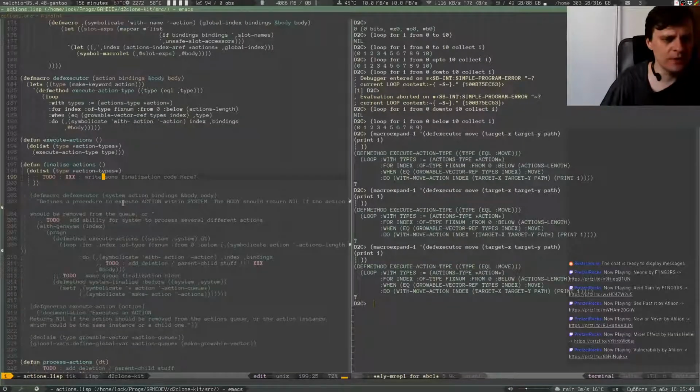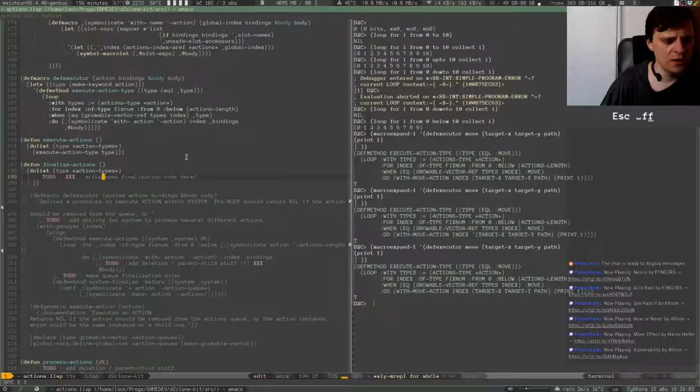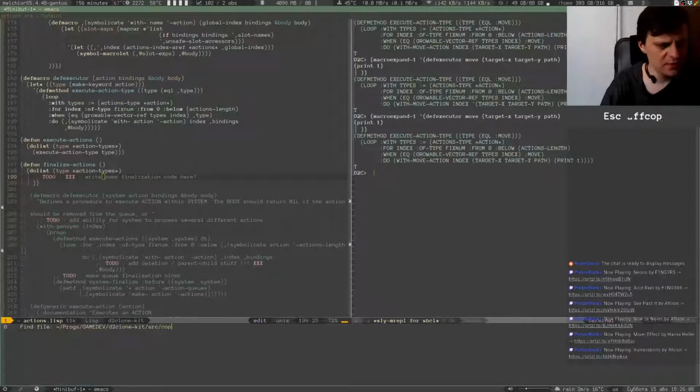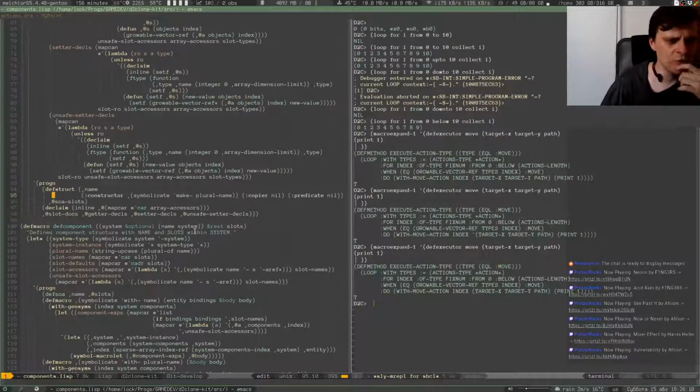So anyway, the finalization code, right? So first of all, for every one of those types, I should clear that SOA. And perhaps that's the time to make some helper in SOA which would clear that.